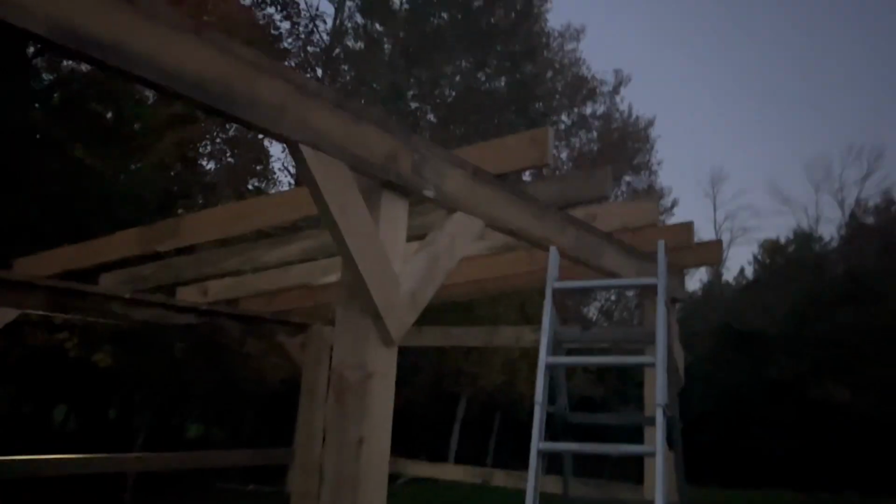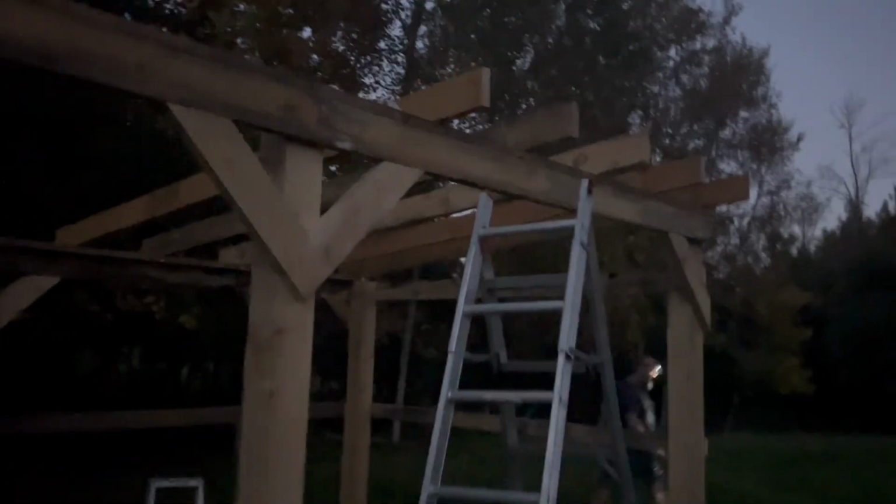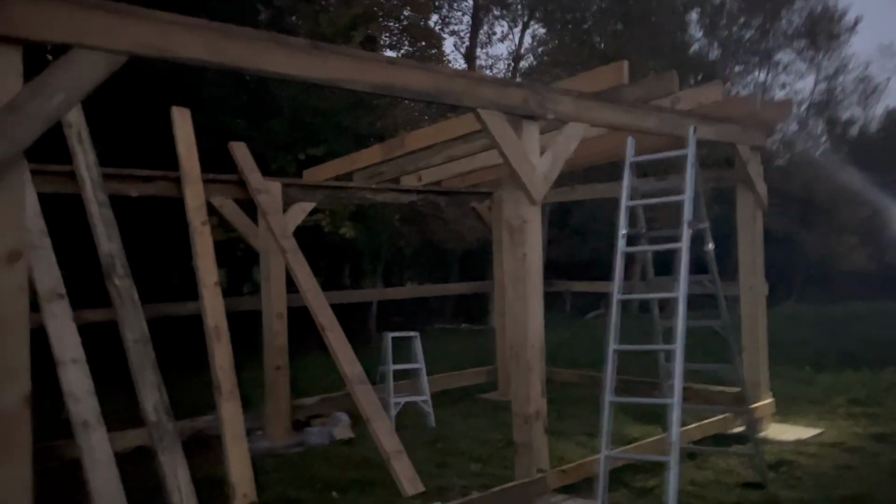I'm not going to be able to show you guys anymore after this, but we will finish this tonight in the dark with headlights, just like we always seem to. Anyway, I'll show you in the light tomorrow when we're done.